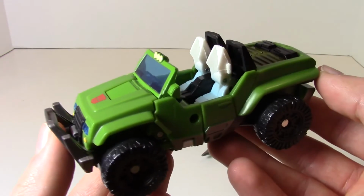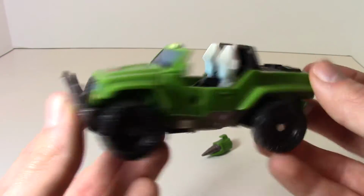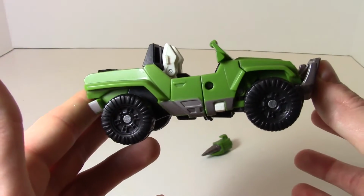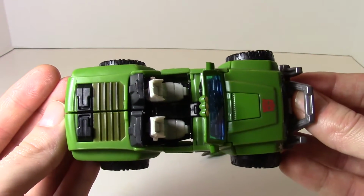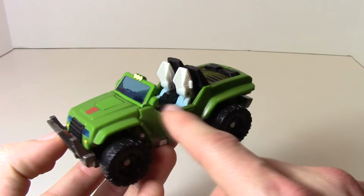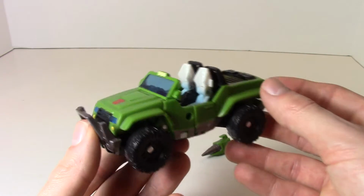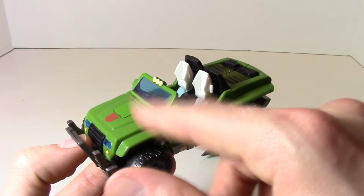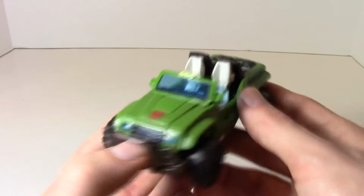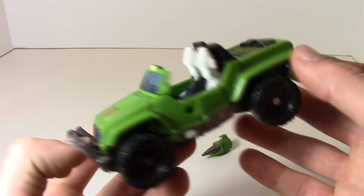So here you can see it up close, and there's a look at the front, the side, there's the other side, the bottom, and there you have the top. As far as the color scheme goes, we do have this bright green color, which is kind of an interesting choice for Hound since he's usually more of a forest green. He also has this translucent blue up here on the headlights, a little bit of yellow on the little circles down there and up there.